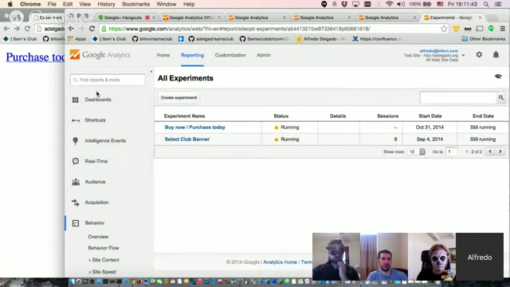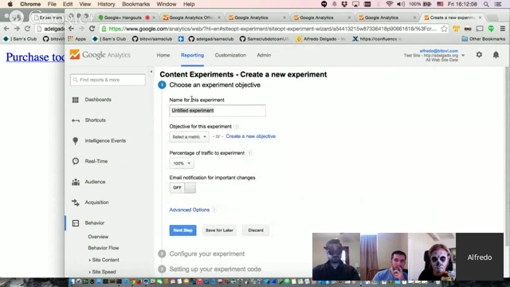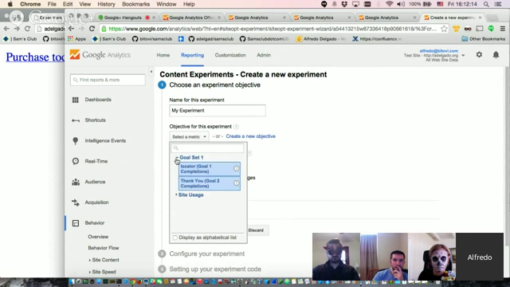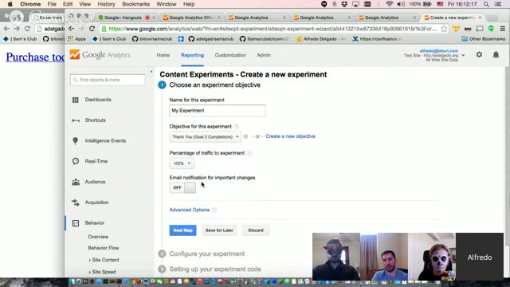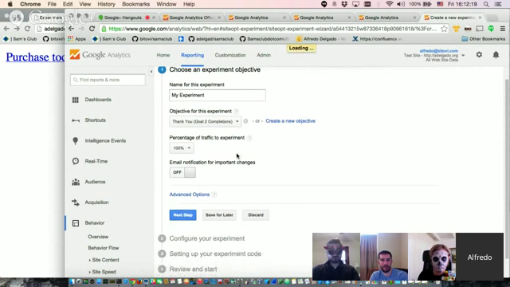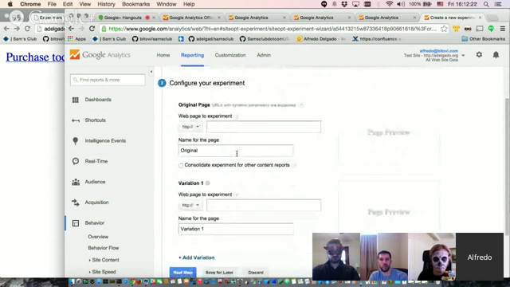Then you get the experiments screen. If you've never set up an experiment, you get a button that says Start Experiments. Otherwise, you just get a little breakdown of the experiments you have running and the ability to create a new one. So I'm going to create an experiment just for the purpose of going through the process. First thing you do is give it a name. You set your metric. In this case, we're going to say that you reach thankyou.html. Then the next step is you set up your variations.